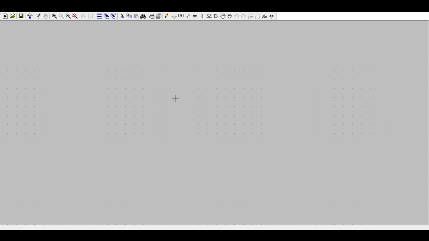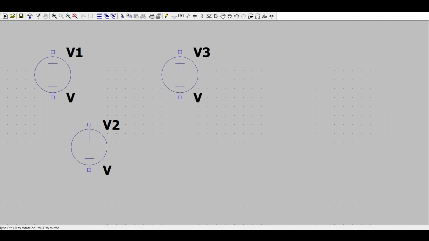This is used to align our electronic components. First we put some components, and the first component will be the voltage source. Right click it and put two voltage sources here. Then we click escape, then put ground here, escape, and then we will put our components to simulate, which are the logic gates.